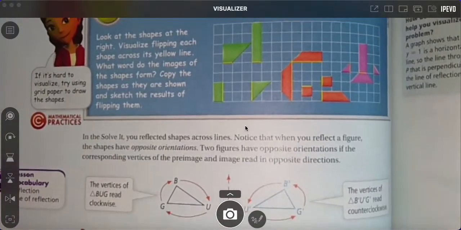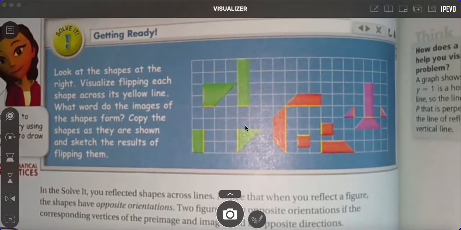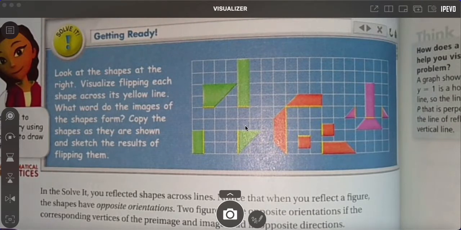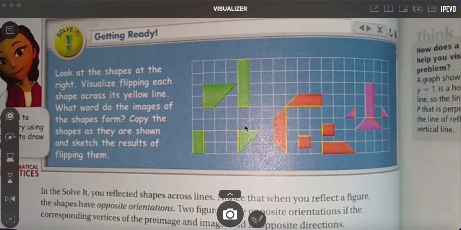Okay, listen, what we're going to do today is talk about reflections. A reflection is just a flip, okay? It could be a flip over the x-axis, it could be a flip over the y-axis, or it could be a flip just over the line y equals x. Does anybody even know where y equals x is? It's the diagonal line that goes through the origin. Did y'all know that? Anyway, we can flip objects over those three lines. Most of the time, those are the three lines.